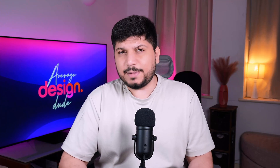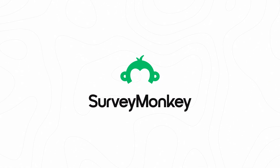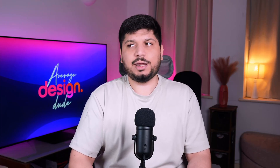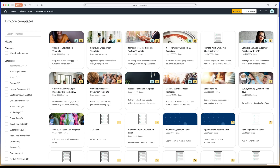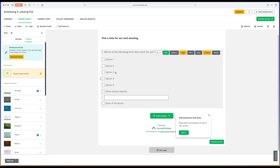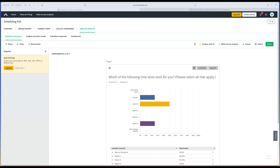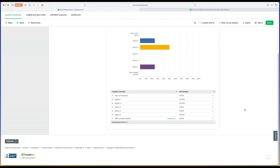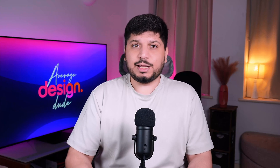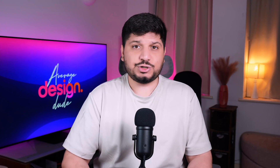And if I want quick feedback at scale, I use SurveyMonkey for that. It's basically an online survey tool with everything for feedback collection — creating polls, creating surveys from ready-made templates, adding skip logic so people only see relevant questions, and built-in analytics tools so I don't have to mess around with spreadsheets. So whenever I need quick validation on a design decision, SurveyMonkey is my shortcut to fast and structured feedback.